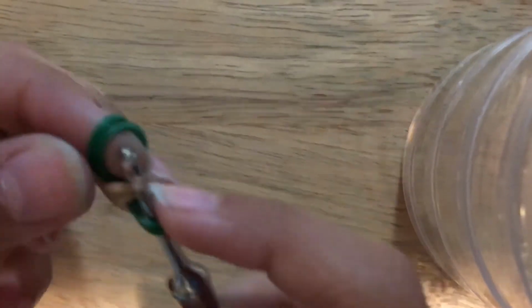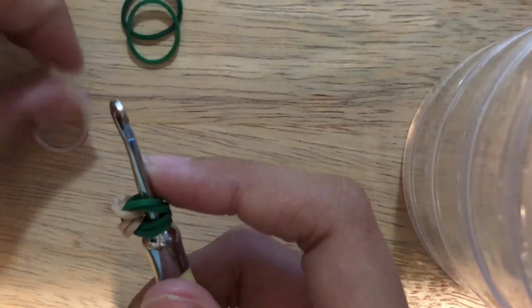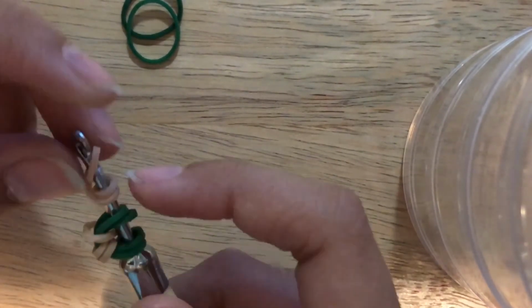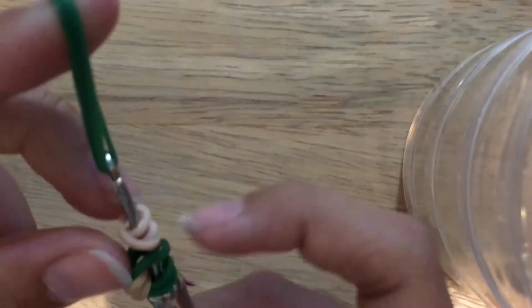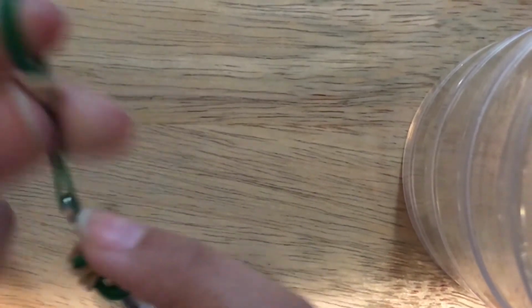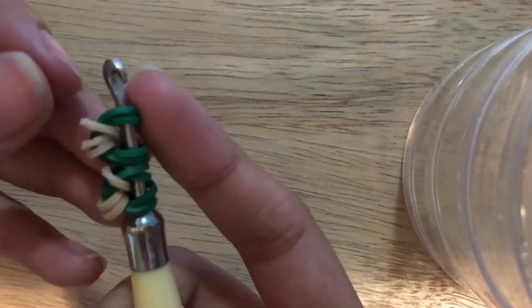And we're simply reclaiming. And I just realized you actually need 4 dark green bands. So we're now going to take another skin tone band and we're wrapping it around our hook 2 times, which makes 3 loops. Then we're taking the other 2 dark green bands and sliding it through the 2 bands, and you're simply reclaiming. So now we have both of our hand bands, and this is how it looks.